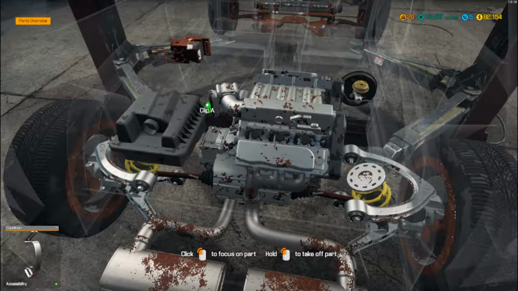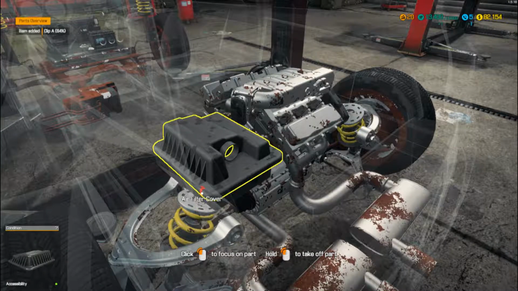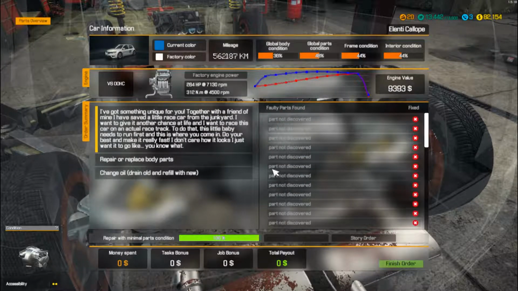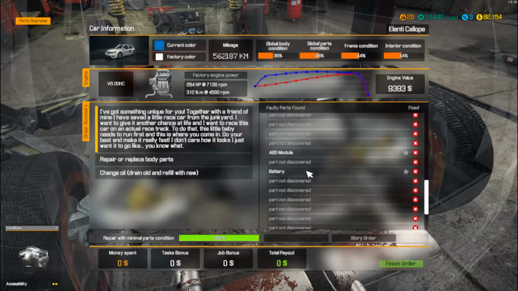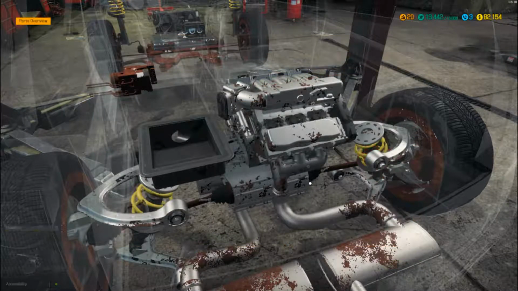Visually see that that one is knackered just through the little hole at the end. Take those clips off. So there's the air filter that needs changing. We do need to 100% this one. ABS module as well. Air filter and the air filter cover. Of course, got to replace the oil as well.